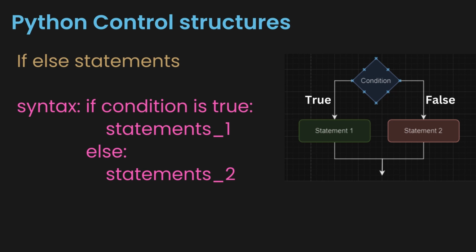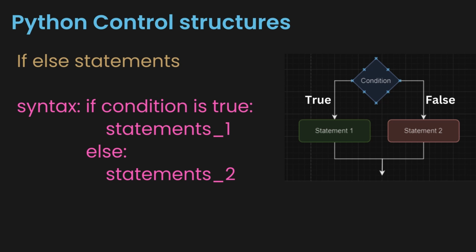It's important to maintain consistent indentation to define which statements belong to the if block and which belong to the else block. Typically, Python style guides recommend using 4 spaces for indentation, which is also Python's default. Looking at the flowchart, you can visualize this decision-making process. The program evaluates the condition. If it's true, statement 1 is executed. If it's false, the flow of control jumps to statement 2. This structure is incredibly useful for writing code that must make decisions and perform different actions based on varying inputs or conditions.